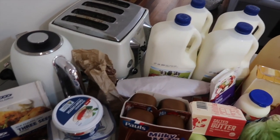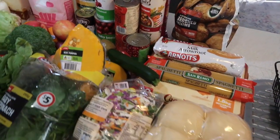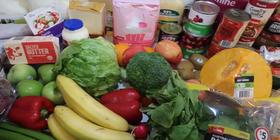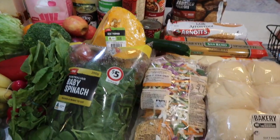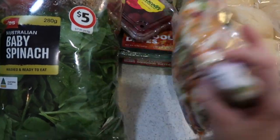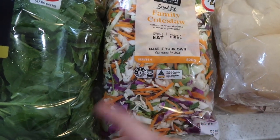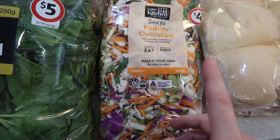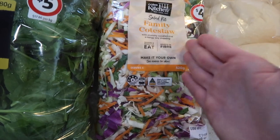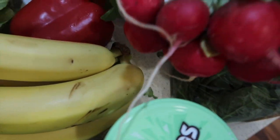I've got quite a lot of produce this week because I've got six adults visiting between Friday, Saturday, Sunday - some leave Monday, and then another one stays for a full week. Tonight for dinner we're doing a barbecue. I love this pre-made salad - for four dollars, if you get invited to a barbecue, chuck it in a bowl, put the dressing on top and it's a sure winner. It's really convenient especially if you're rushing home from work, and it tastes really good.